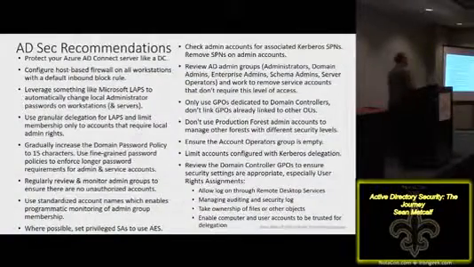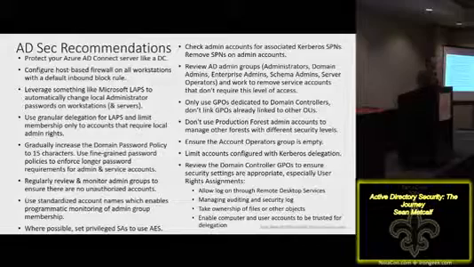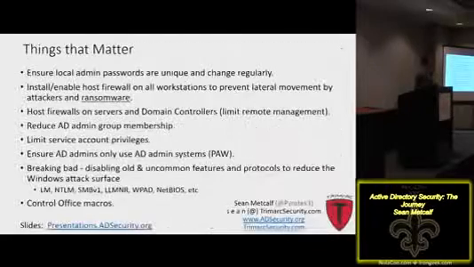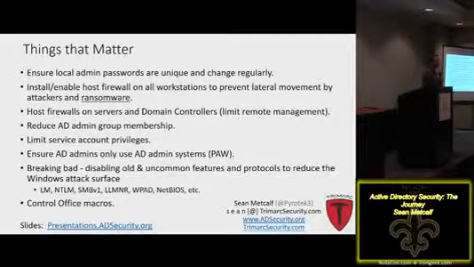And so I have a number of Active Directory security recommendations here in this very busy and very small text slide. This is a summary of pretty much all the recommendations I mentioned in this talk. And again, the slides will be up shortly. So if you go through and do these, you will be better than 90% of the organizations that are out there, because you will have fixed a lot of these common issues that we find. Because ultimately the things that matter is making sure these local admin passwords change, using a host firewall on all your workstations so workstations can't talk to each other.